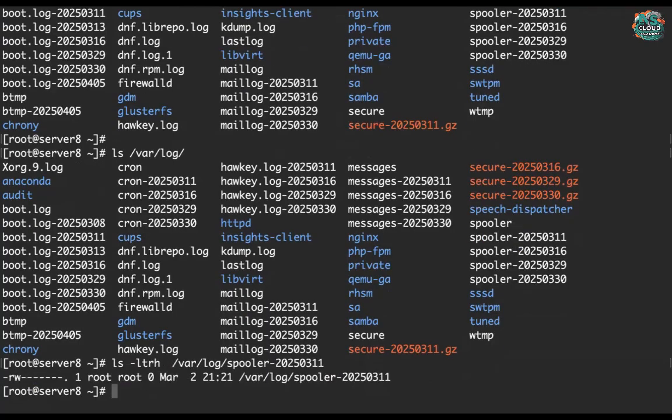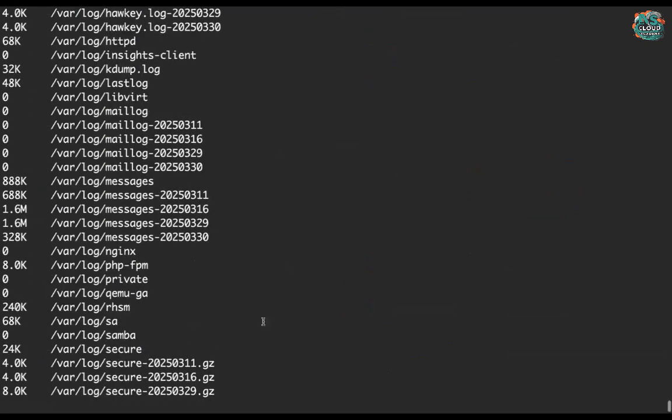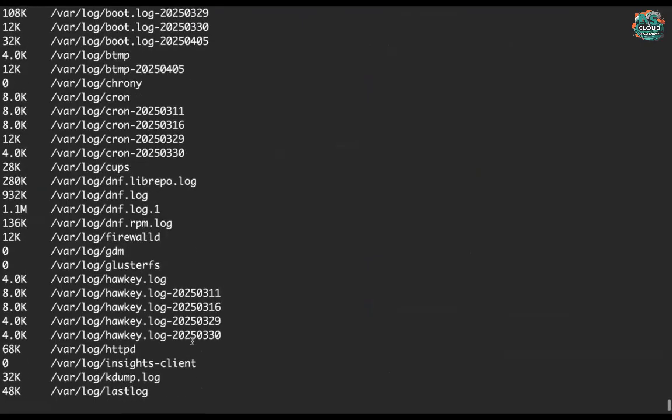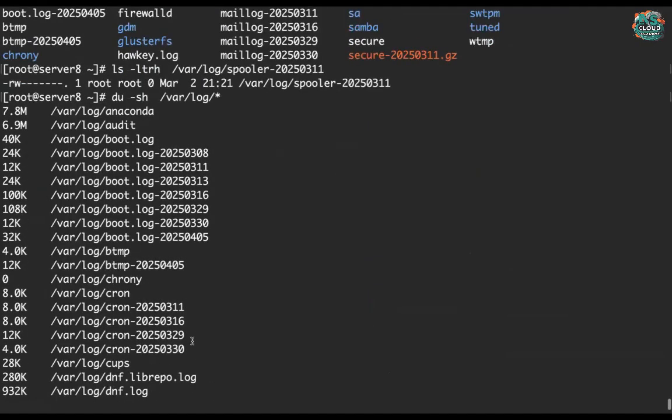ls -lprh. What is the size? It is showing 0, 2. Okay. Let me check the size. Then you will get a good thing. It's only 4 KB. Do we have anything in MB?